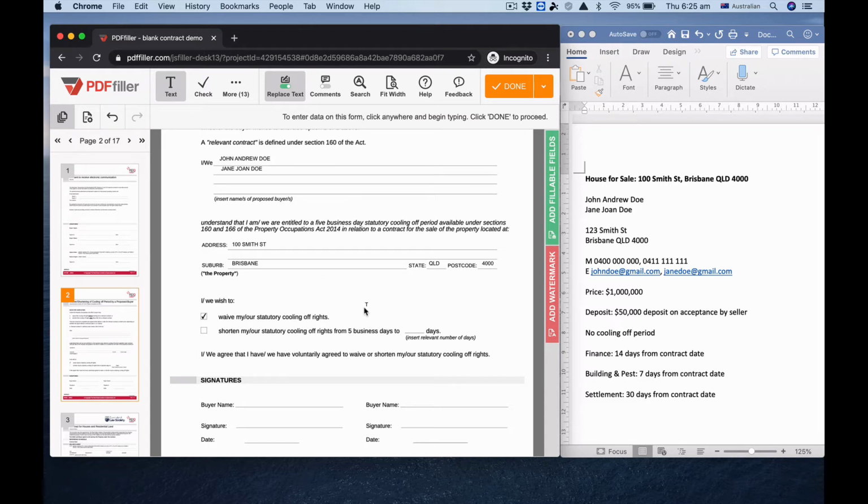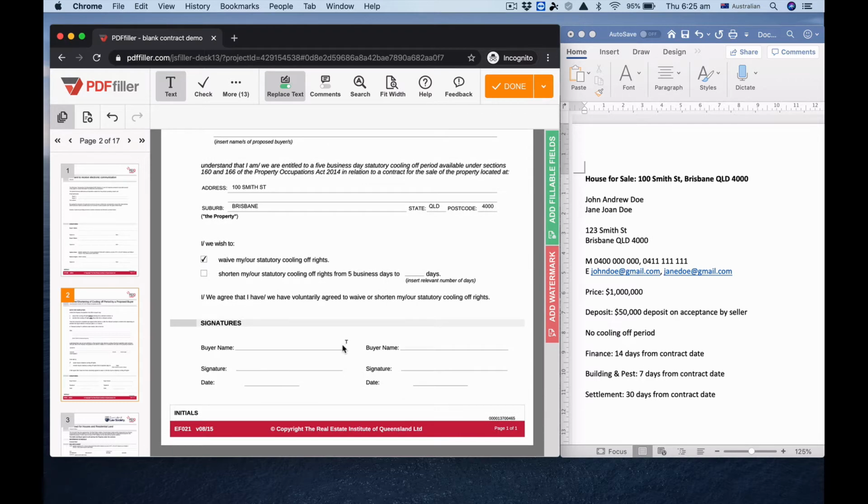Just bear in mind, the cooling off period is 5 business days to change your mind. If you do change your mind and you want to use this as a reason to get out of the contract, you need to pay a penalty of 0.25%.